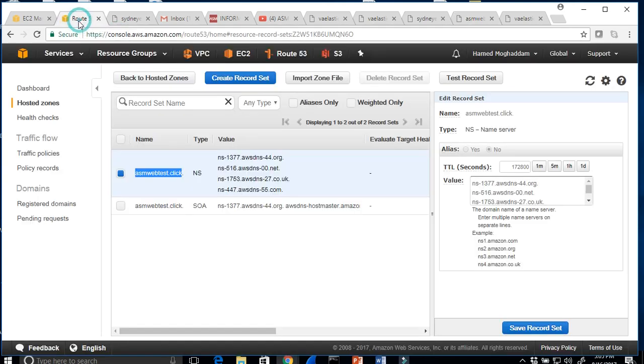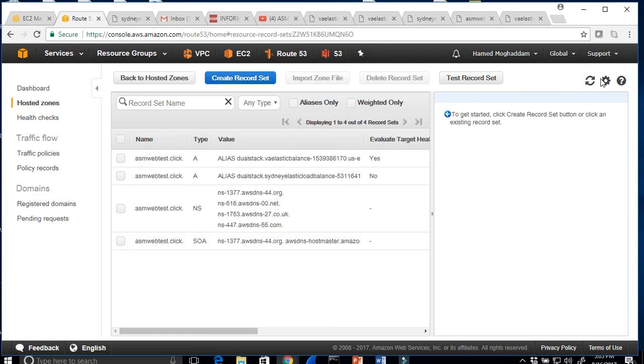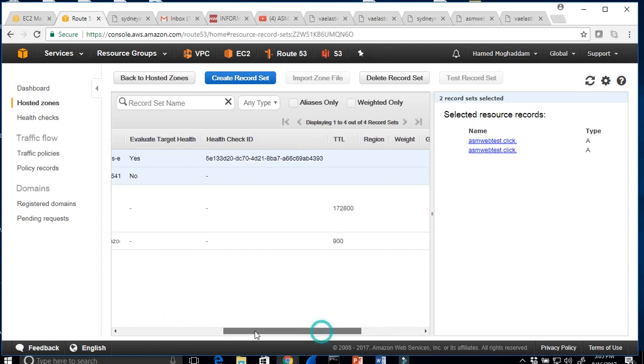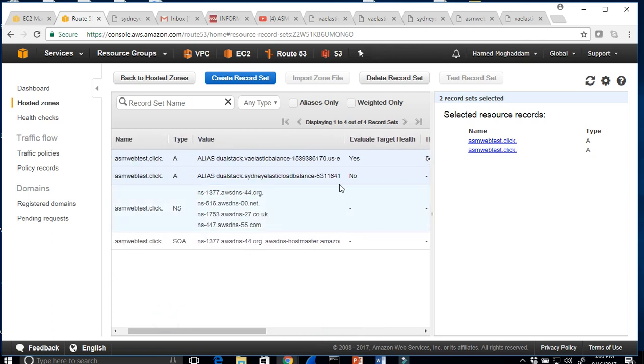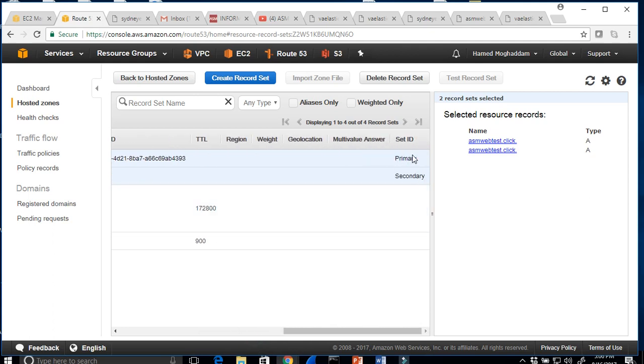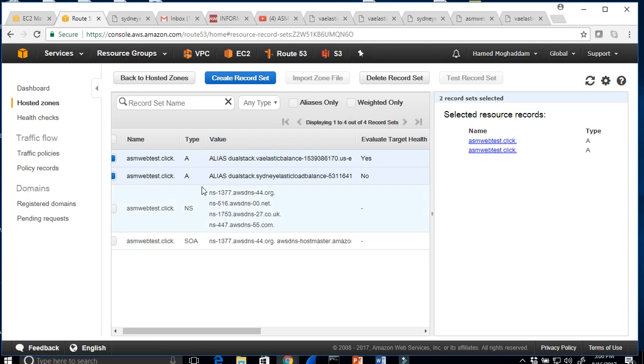How I did that, I went to Route 53 right here. Okay, let me refresh this again for you. I created two records, A records. One is primary and one is secondary. Okay, so life is good right now. Now, what do we want to do? We want to simulate a problem. What does that mean? Let's say this goes down. This goes down. That means my Elastic load balancer goes down. Then eventually you're going to see that it points to this page. So what I'm going to do, I'm going to go back to EC2.